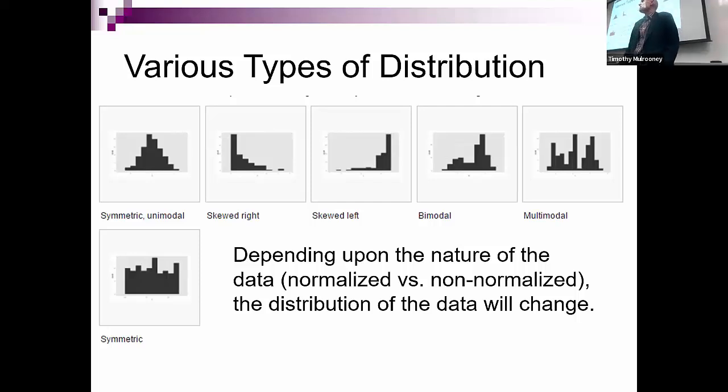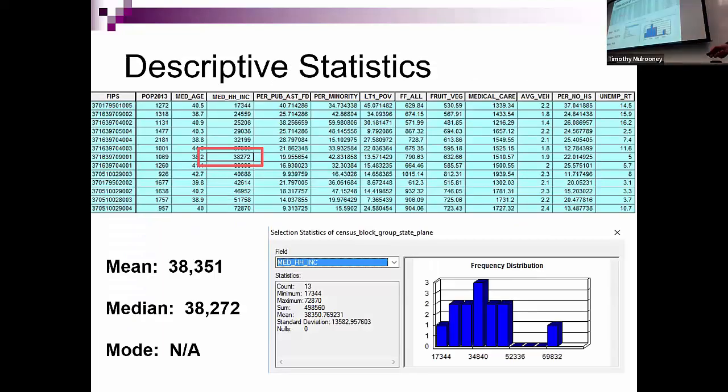looks like this. So when we start calculating means, medians, modes, and standard deviation, it's going to get a little bit wonky, as opposed to looking at your normal distribution as well. And so we have descriptive statistics.